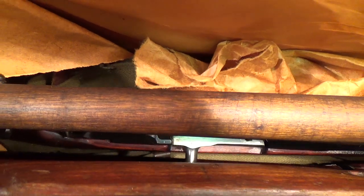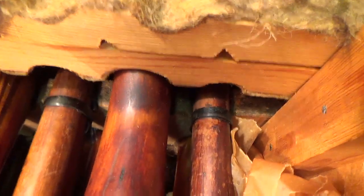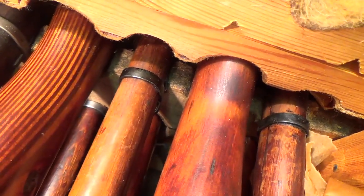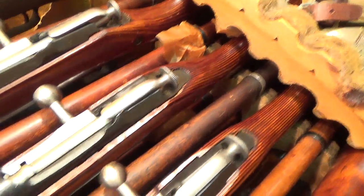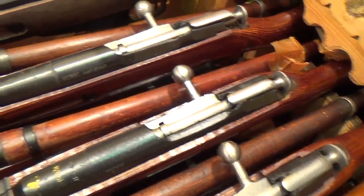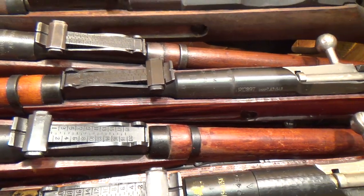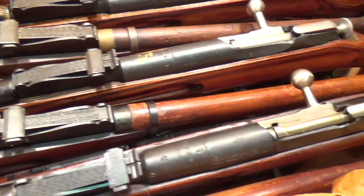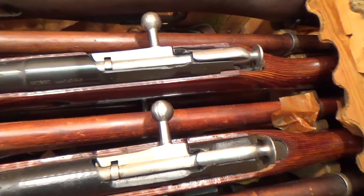You can see the slings stuffed down there and the dividers that separate the stacks of rifles. It's an ideal way to store your collection if you have a lot of 91-30s. I actually have enough to fill two of these crates, possibly working on a third. I was collecting them by year — don't collect these rifles by year unless you want to end up with something like this. When I was doing it they were about 60 dollars each; now you'll pay quite a bit more.